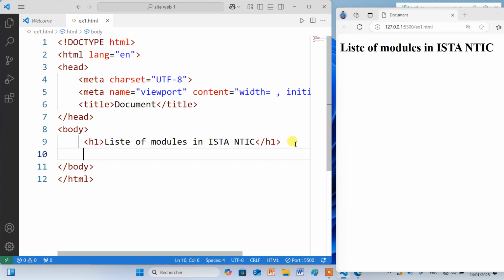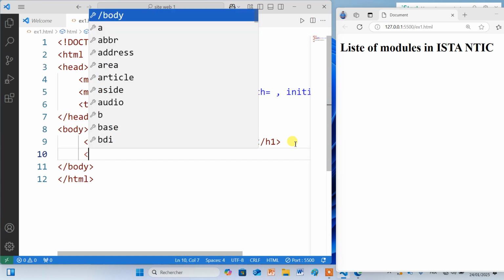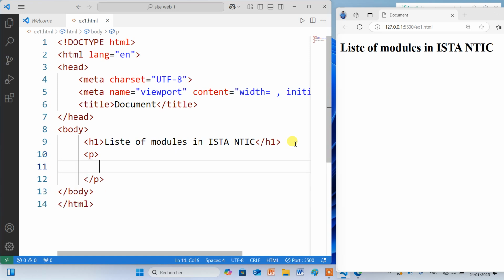Imagine that you would like to create a paragraph. A paragraph is a set of lines. You can simply type p. Voila, paragraph, p, and you try to write a paragraph. A model of a paragraph is lorem.